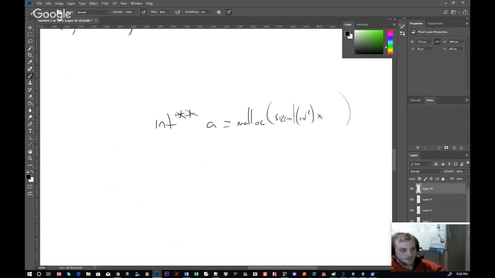As I said, the typecast isn't necessary, but it helps a lot of people understand what is returned. So I'm just creating a two-dimensional array of ints.